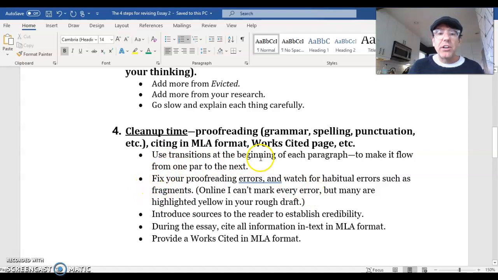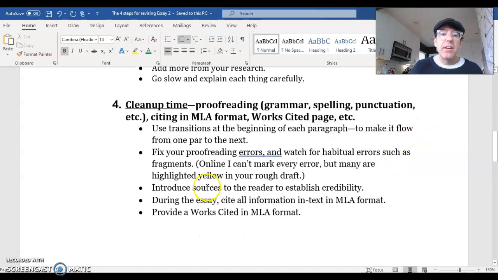Definitely work on fixing all your proofreading errors: grammar, spelling, punctuation, capital letters. Try to think about what your habitual errors are. Online, I don't mark every single error. It's kind of impossible to do that. But I have labeled some of your proofreading errors in yellow, so you'll see that in your rough draft.